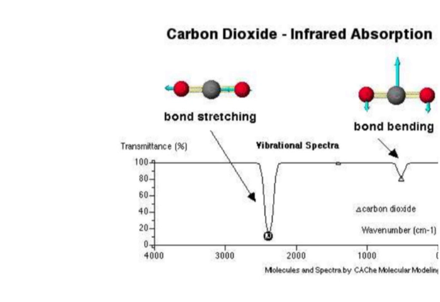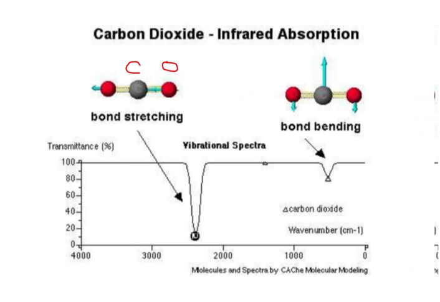Carbon dioxide is the most common greenhouse gas we mention. It's not the only one, but it's one of the biggest ones that gets discussed. This is what a carbon dioxide molecule normally looks like: a carbon in the middle and two oxygens on the outside, hence carbon dioxide. When one of these waves hits it, only certain wavelengths get absorbed by it, and it causes this bond to bend. Imagine it was supposed to be straight across, like my finger here. As a wavelength hits it, it bends back and forth like this, and the molecule absorbs that energy from the sun.